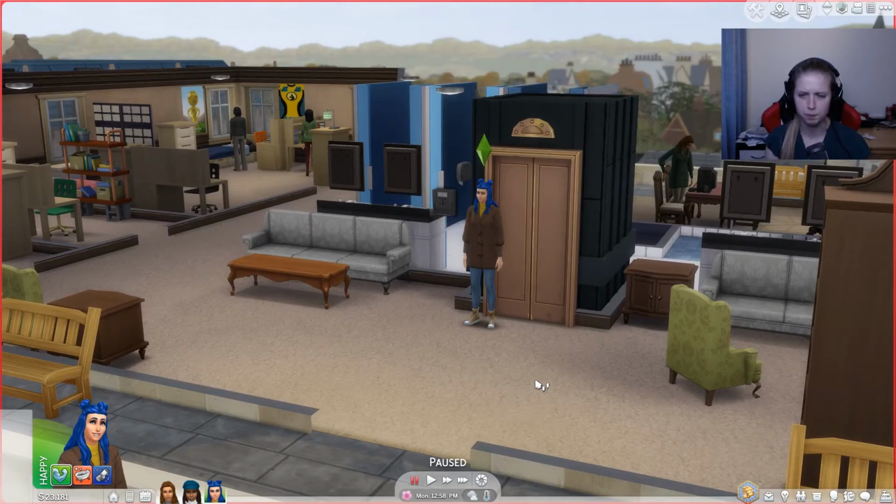So I don't know. So you guys, how much of the university pack have you tried so far? And what do you think about it? Like I said, I don't like that there are not so many community lots, and I have a bad feeling about these buildings that are basically rabbit holes. But the bicycles, that was quite cool. That's a positive thing. The bicycle is quite cool. The outfits are quite cool.